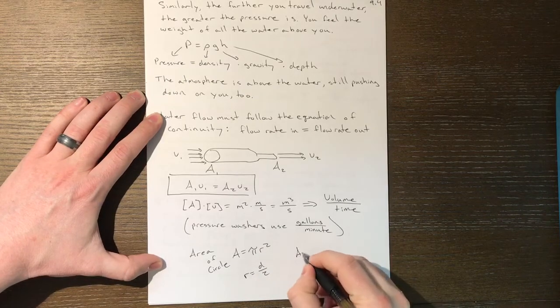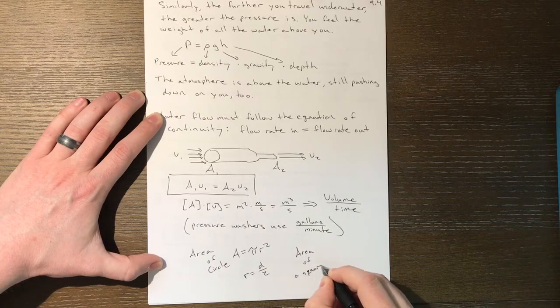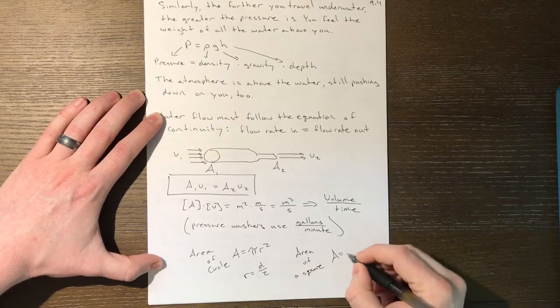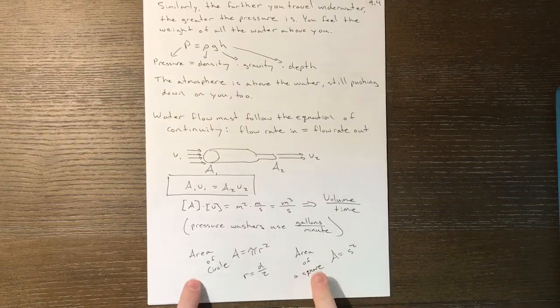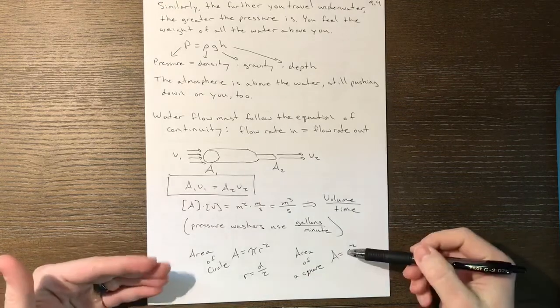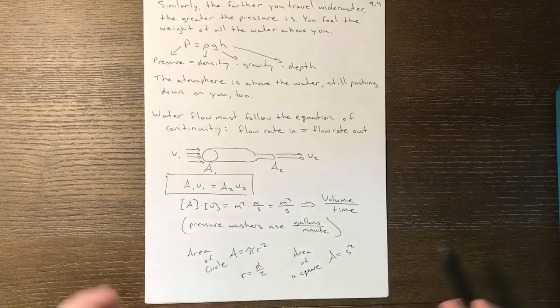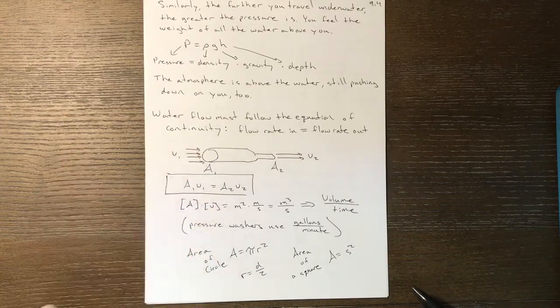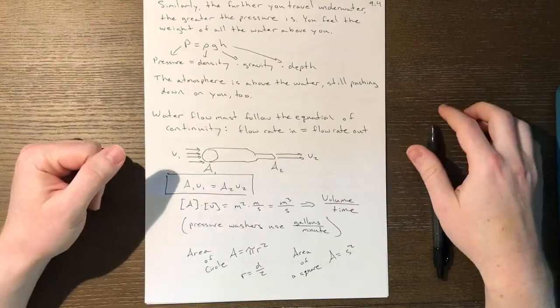And then the area of a square. An area of a square is just side squared. I'm not going to ask you weird areas. I will commonly give you the areas, but it is also perfectly fair for me to ask you to compute an area given a radius or a diameter. Circles are very common. We're going to see a lot of circular pipes, a lot of circular pistons for the hydraulic equation.